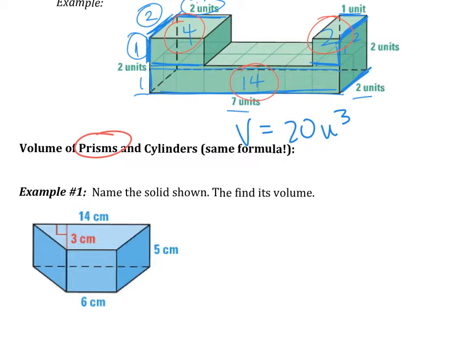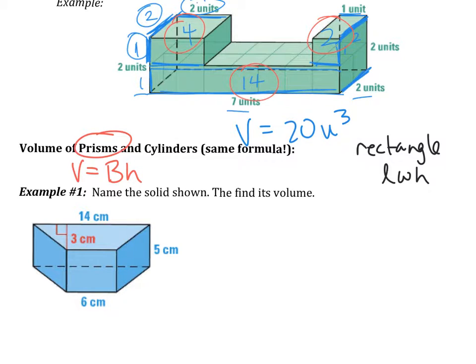Like I said with the note card, volume is simply the area of the base, capital B, times the height. Now, this is a universal formula. It works no matter what type of prism it is. For rectangular ones only, for rectangular prisms like we did above, you can do length times width times height. But that only works for rectangular ones. So if you wanted a separate one specifically for those.